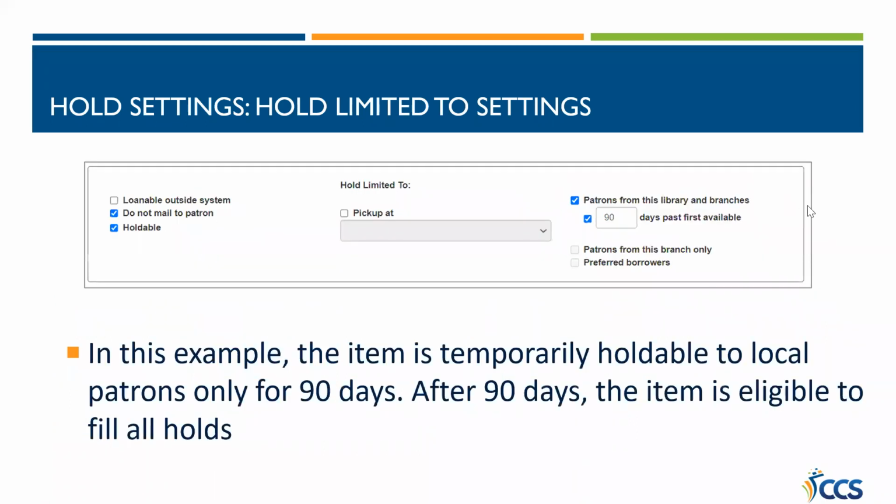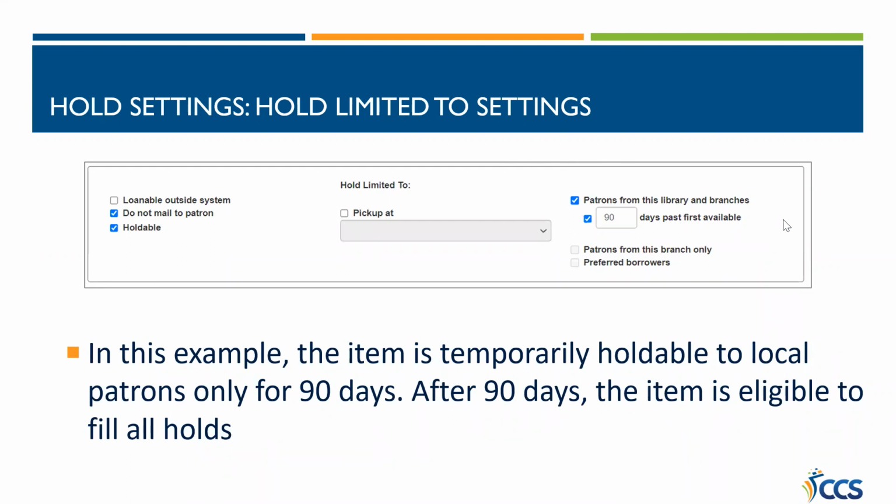So let's take a look at a screenshot here. For this item, the holdable checkbox is selected. So we know this item is holdable. The patrons from this library and branches checkbox is also selected. And this tells us the item will only fill holds for local patrons.